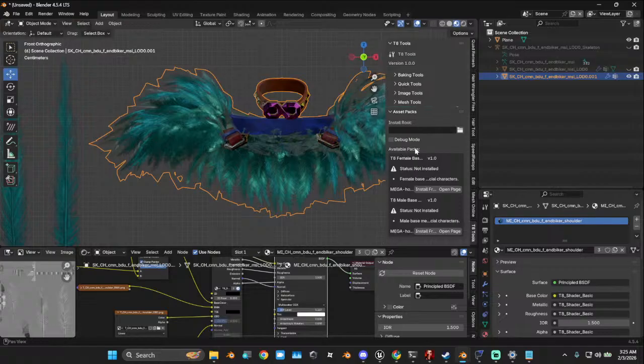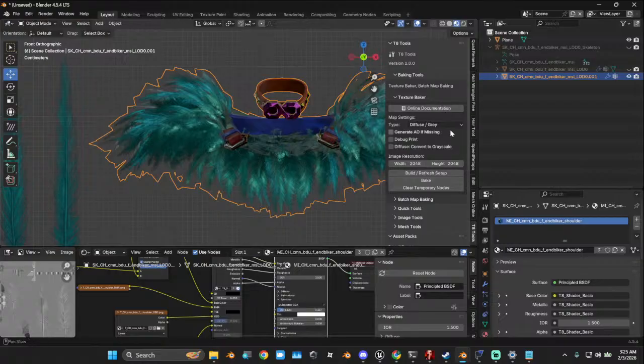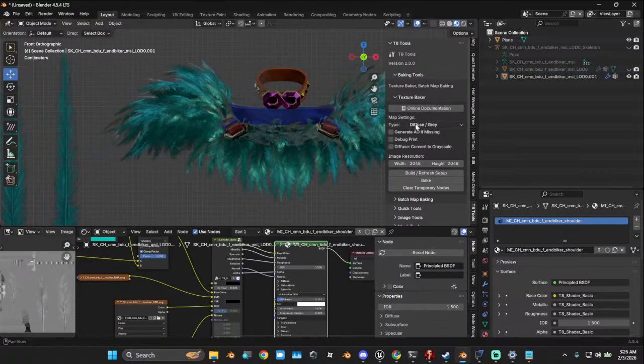And I'll have to make sure it's up to date. But this part should be. If I go to this texture baker section here, I can bake, let's say, let's bake this as just regular diffuse, but I'm not gonna make it gray. I can make it gray if you want to, but we're not gonna do that. You can set the size. We'll set this to small, just because I don't need it big right now.